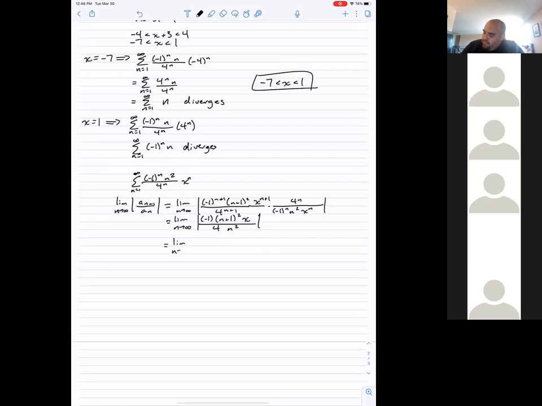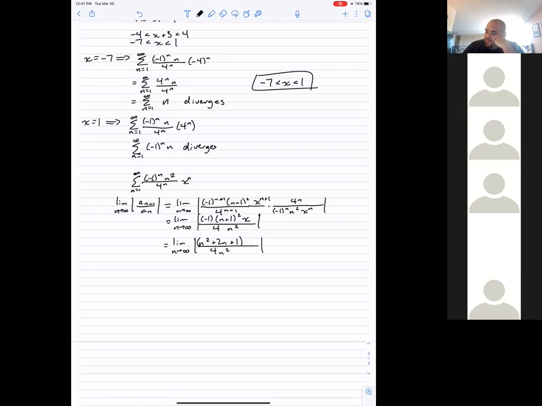How would we handle this? I know we could also factor out n+1 if that's possible. I know some people can go ahead and do that. One more thing I'm going to do, since I'm dealing with absolute values, I'm just going to ignore the -1 for the rest of these calculations. So this will be n squared plus 2n plus 1 times x all over 4n squared. All right. What's the limit of that?